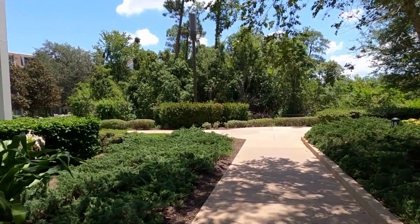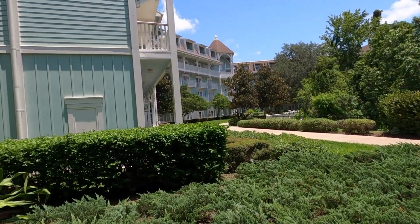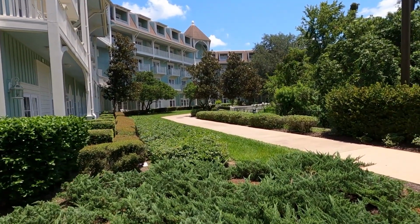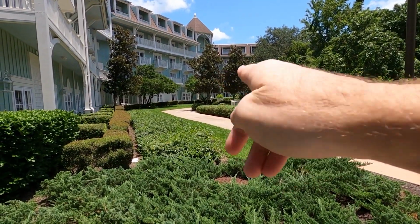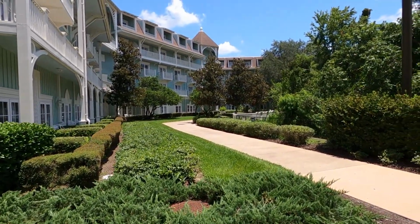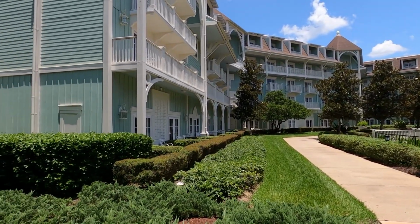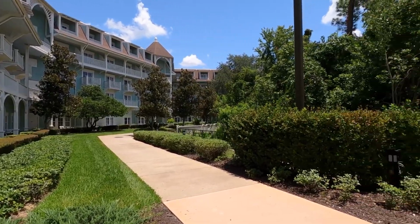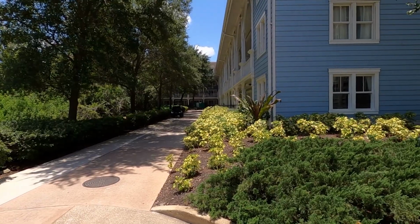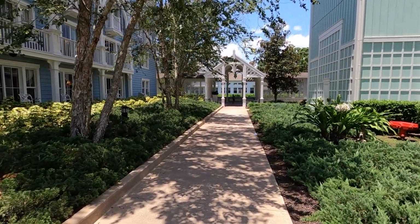So years ago, you didn't go in where that Ariel was. You came back here. So this little catwalk over here, the walkway, in that corner right there, way, way back. Let me show you, give me a second, right there. So in that direct corner, that's where the actual entrance used to be into the resort, and they moved it around to the front. And you used to take this little trail here, and this little trail took you all the way down there. So you went down, took a left, took a right, and went all the way out to the boardwalk.